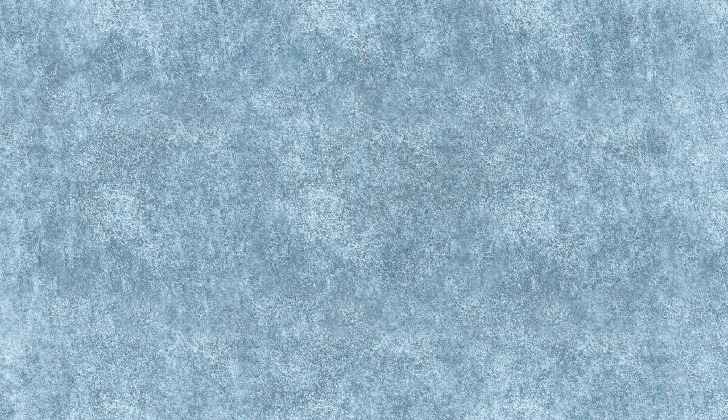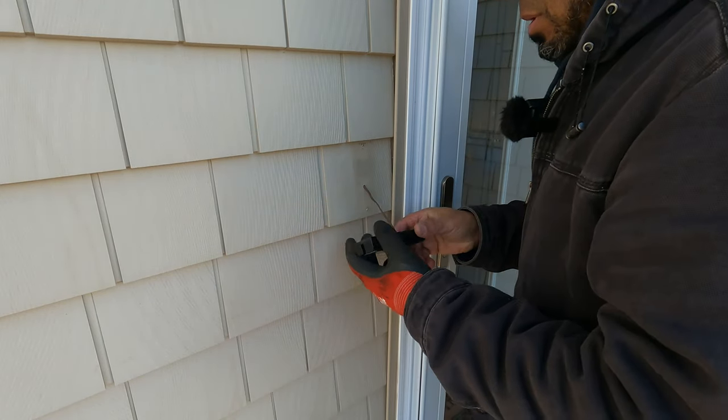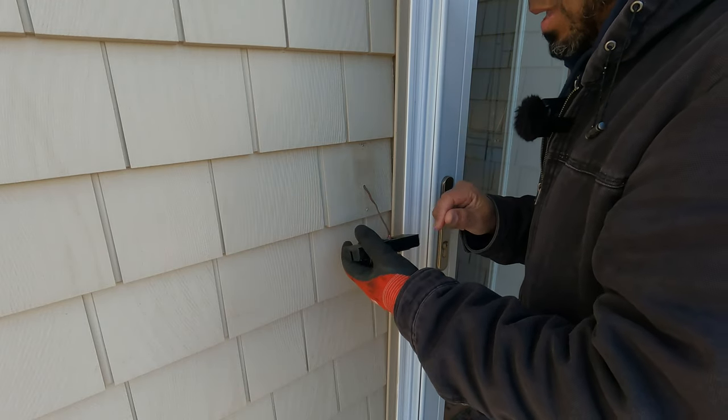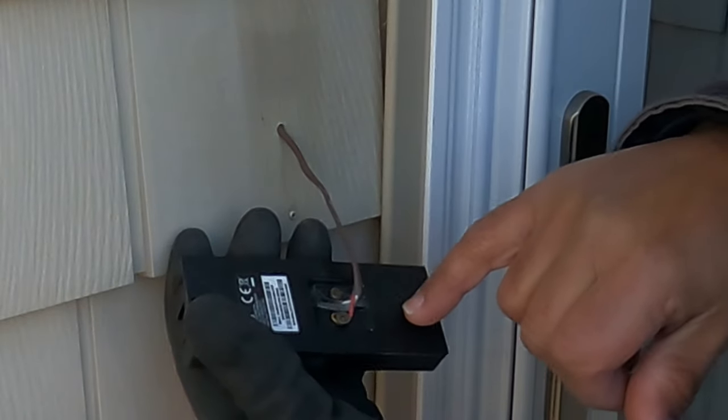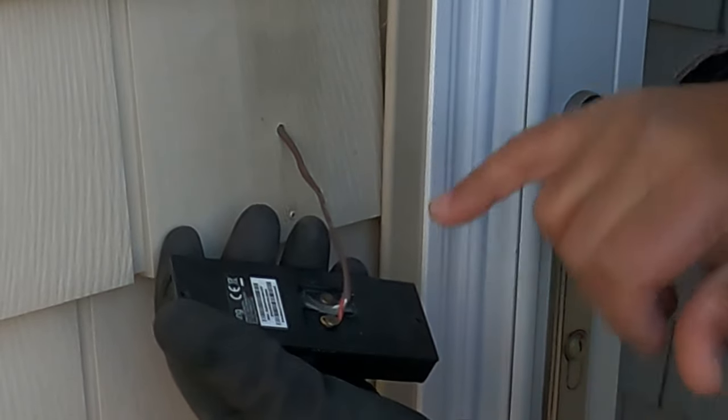Now I can pull off my doorbell from the other side — unscrew it and reattach it. Just remember to leave enough slack so if you ever have to take it off, you have enough wire to pull it out. I'm glad I'm doing this while the walls are down. Just a little more information for you guys when troubleshooting. I suggest having a small level. When you put the screws in, you're going to put them in the two slots, giving you flexibility to adjust it up and down. Take a mental note of how your wires are set up so you can put it back the same way.